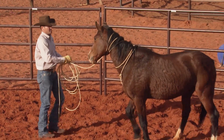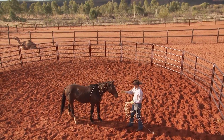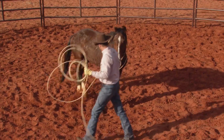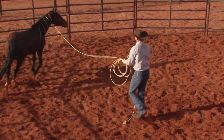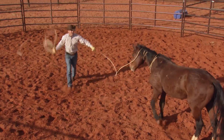Approach means you're approaching the horse, whether it's with your hand, the stick, the lead rope, the plastic bag, whatever tool you're using. And then retreat is taking that pressure away. So when you do approach, you are pressuring him to some degree. If he wants to back up too much, I might have to go back and move his feet around again. One of the greatest assets you can learn as a horseman is to turn a negative into a positive. Meaning that when Bundy was backing up away from me, I just started yielding his hindquarters and redirecting his feet somewhere else. Take the negative energy of him backing up and do something positive with it and redirect it somewhere else.